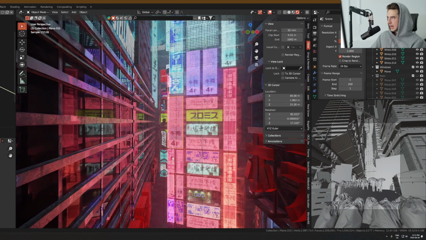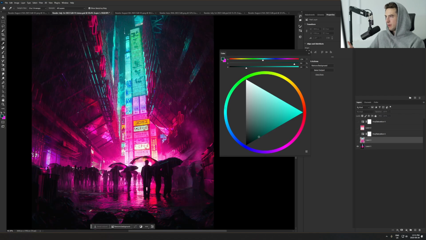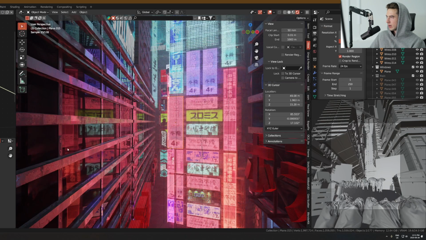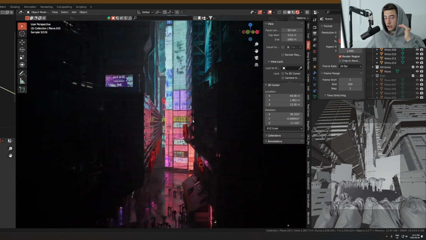And you know, in Photoshop, that's a pretty big difference. I've added much more saturation in here in post versus what it's at right here, right? That's generally how I like to do it. I pretty much always like to keep it somewhat desaturated in Blender, and for some reason that just is much easier and nicer to work with in Photoshop. And I find I can get a lot more out of it if I do it that way, versus if I start with something super saturated in Blender, for some reason I just don't get as nice results in Photoshop.